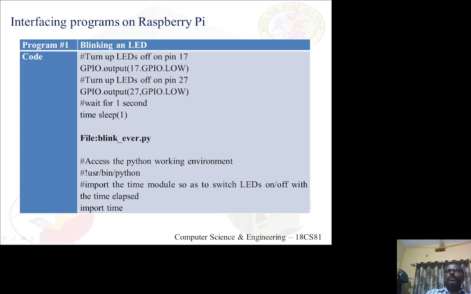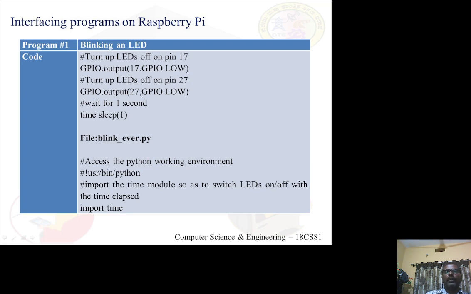In the next version, we are blinking the LEDs forever. What to change in the code? Turn on both LEDs by sending a high value, later call for a delay, then turn off the LEDs by sending low values, then call for a delay. This should be repeated again and again.